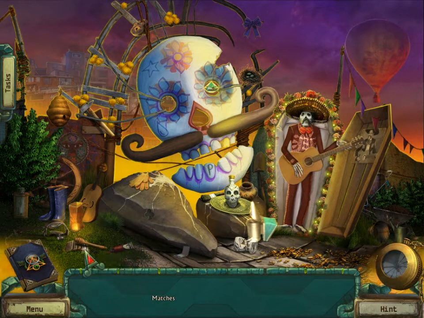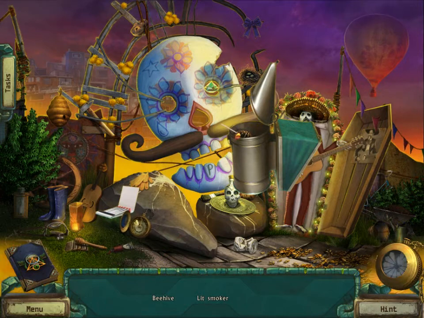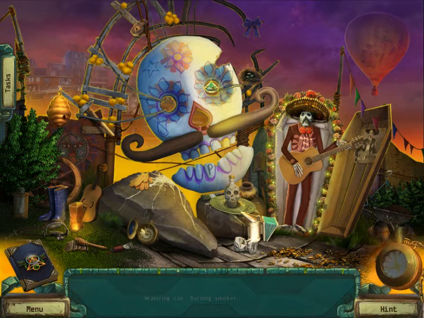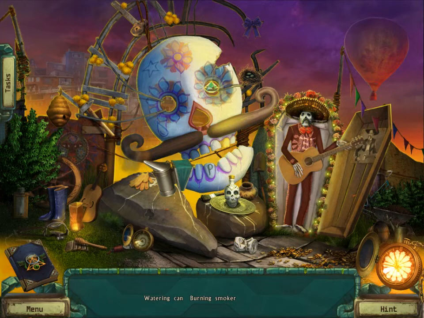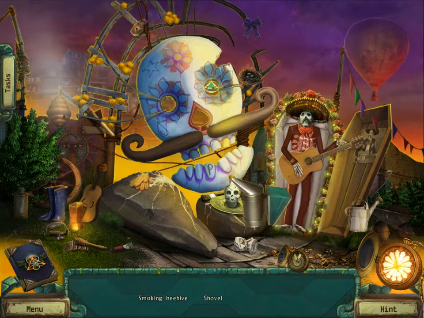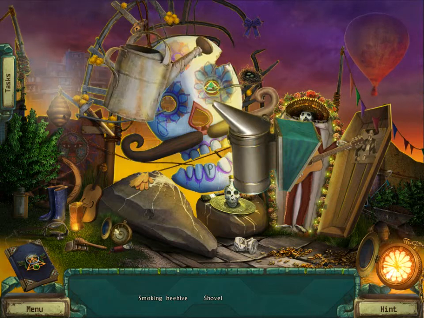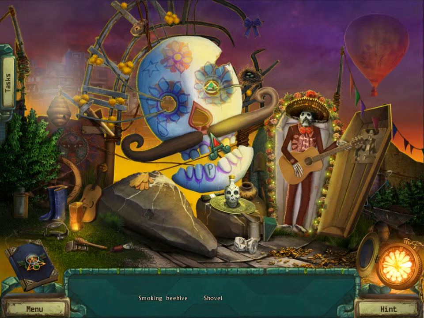Alright, where are the matches? There they are. Beehive and lit smoker. This is super cool. We're combining stuff. Watering can and burning smoker. Watering can, there we go. And smoking beehive and shovel. Alright. Well, we know where the beehive is, but where is the shovel?